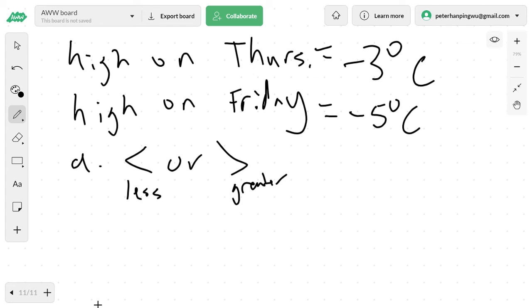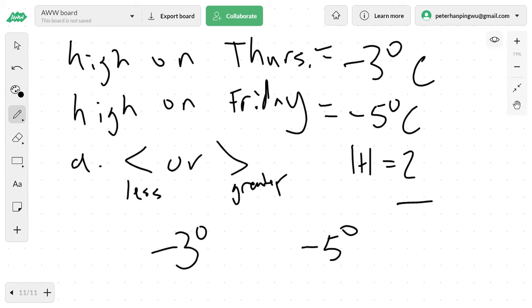And if you don't remember, a number sentence is just something like 1 + 1 = 2. That's a number sentence. So we have to write a number sentence comparing the temperatures. So our temperature of -3 degrees and our temperature of -5 degrees. So all we have to do is use either less or greater to describe our relationship. There's a few ways to think about this. First, you can remember how far away we are from 0 for each of these. -3 is 3 degrees away from 0, -5 is 5 degrees away from 0, so -5 is further from 0 towards the negative end, so it's actually colder.